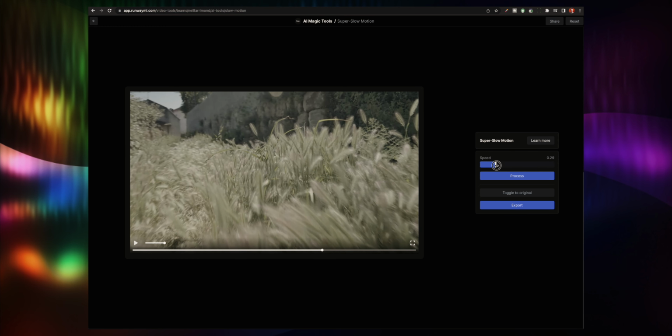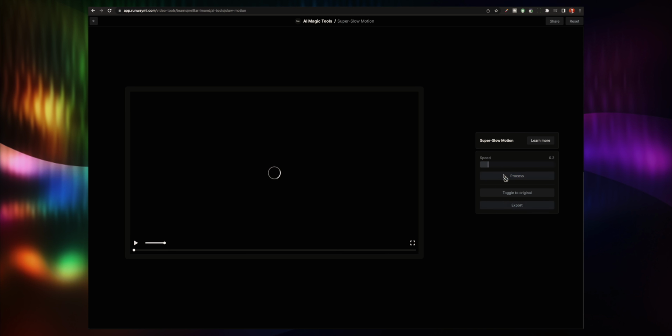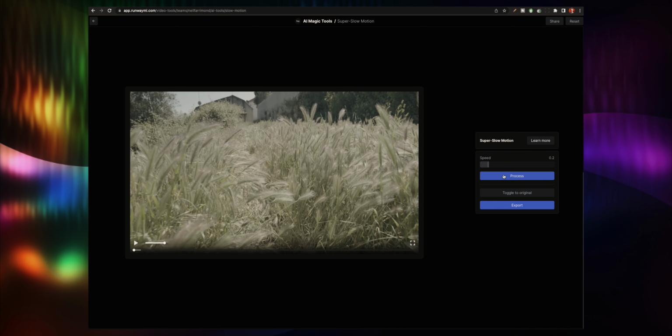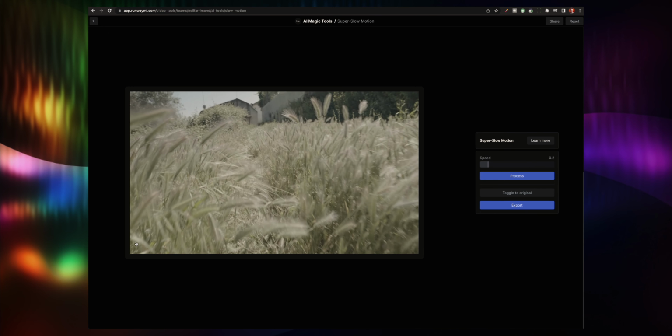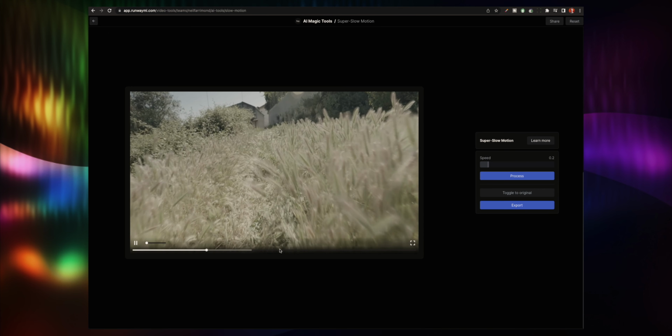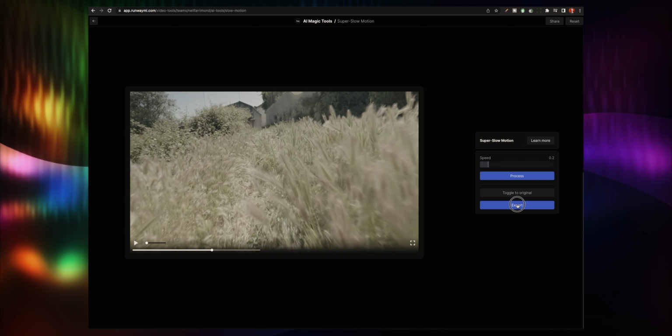So let's go crazy. Let's slow it down to 0.2 and process. Now again, all this work is done at the back end. It's not on your machine. So all we're waiting for is the previewed version, and boom, it's pretty quick. So let's go back. Don't care about the volume. It's obviously downloading that. So let's play that. That's pretty impressive, right? I'm quite impressed with that, actually. So I'm going to export it, and then we'll use it in the project at the end, and then we'll now compare that to Topaz AI.